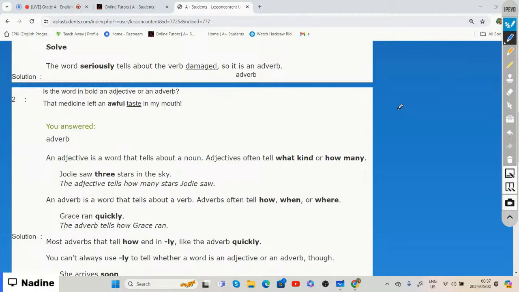And if we were to choose the correct word, we would say it is an adjective. It is telling us about the noun.